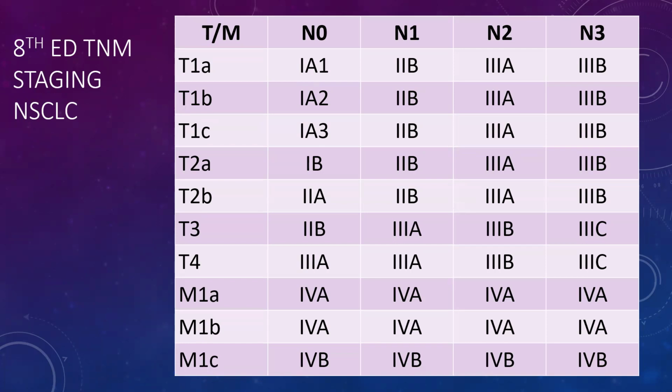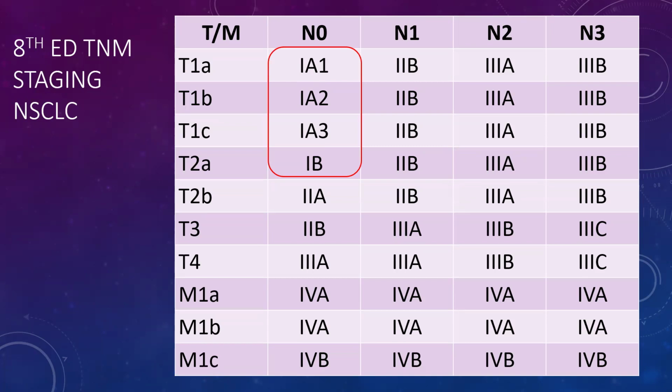No? In 3 are your contralateral lymph nodes. So anything that is contralateral will fall under N3. Also, if you have a distant lymph node involvement, such as your scalene and supraclavicular, those will fall under N3. Okay? So if you have a small tumor that is less than 3 centimeters, that will fall under stage 1. N0 involvement, small tumor, stage 1.